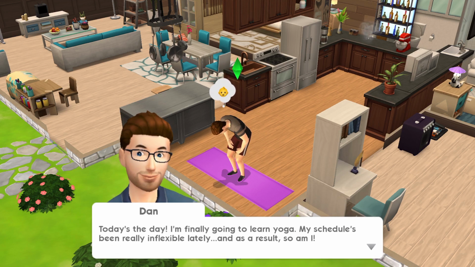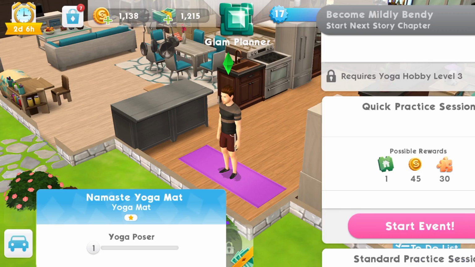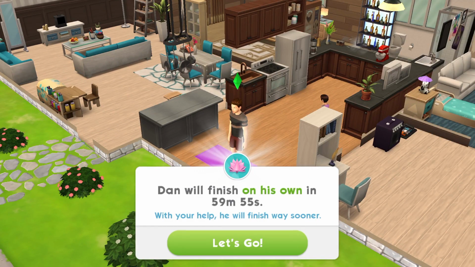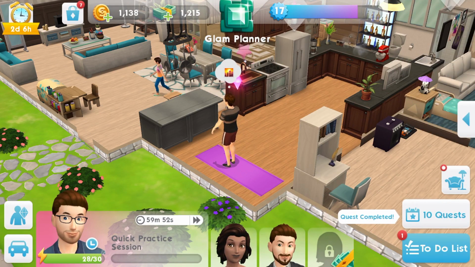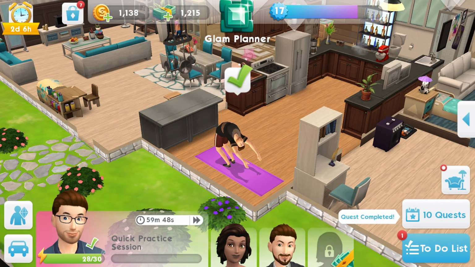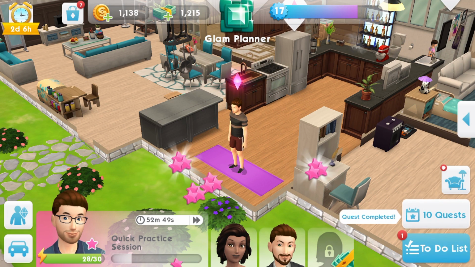And from there, you will join the hobby, and that will kickstart a hobby event. So you can see here, the story is starting there, and then you can go immediately in there and kickstart a hobby event and start doing all of the actions there. So you can see here, our Sim is doing, oh my gosh, I could never be that flexible. That is definitely not my self-Sim. Absolutely not. So you can see there, you can then start working your way through the hobby.